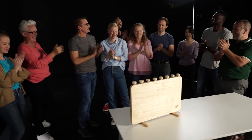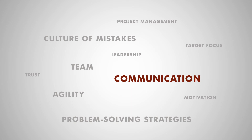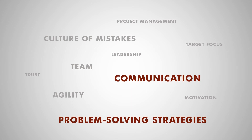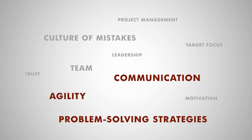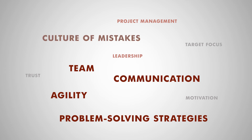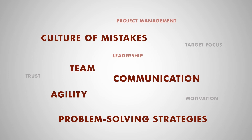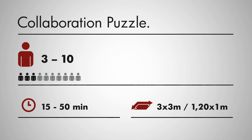Collaboration puzzle is the ideal tool for exploring topics that involve precise sharing of information, optimization of work processes, or self-organization in teams. This includes agile project management, teamwork and leadership, or when the focus is on establishing a culture of mistakes. Collaboration puzzle is ideal for small and mid-sized groups, and several sets can be combined for working with larger groups.